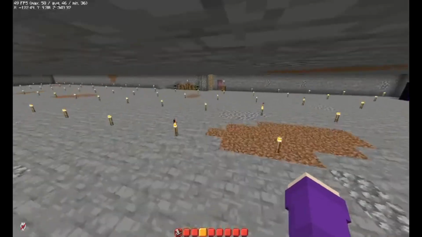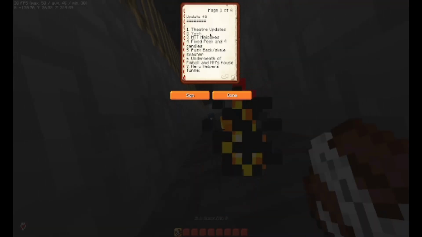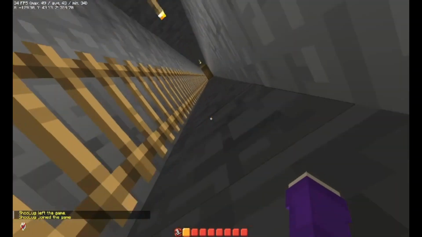Right, so that's the slime farm. So the next update, not supposed to be here. The frogs are not supposed to be there. Only like two frogs will be down here, I think.